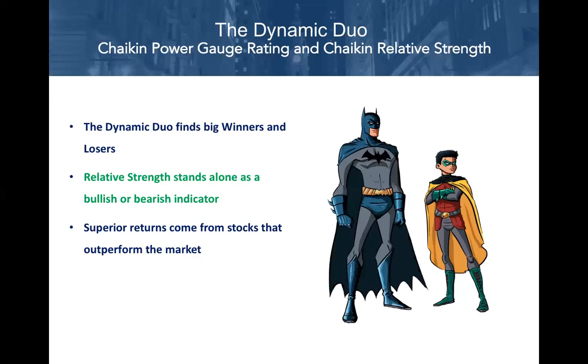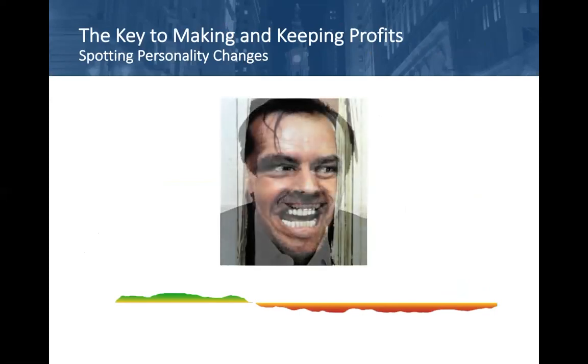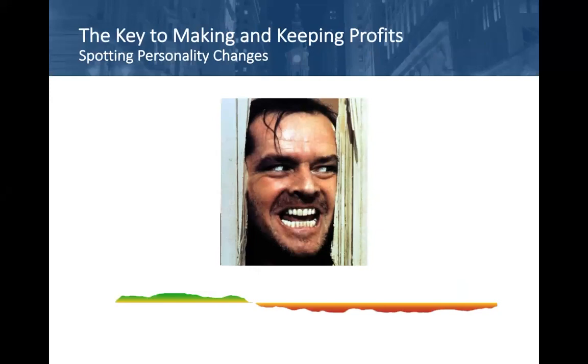You can trade these stocks from the long side using our relative strength buy and sell signals, in this case the buy signals, but be aware that you've got to use stops and not fall in love with it, because if you fall in love with a stock, you're not going to spot what we call personality changes. Personality changes, in my opinion, are the key to making and keeping profits. Too often as traders, we put our feet in cement. We fall in love with Tesla, the car, and then we fall in love with the stock. We like a semiconductor stock and don't see that there's been a divergence from a technical point of view, or the stock has just run its course. NVIDIA could be an example of that.